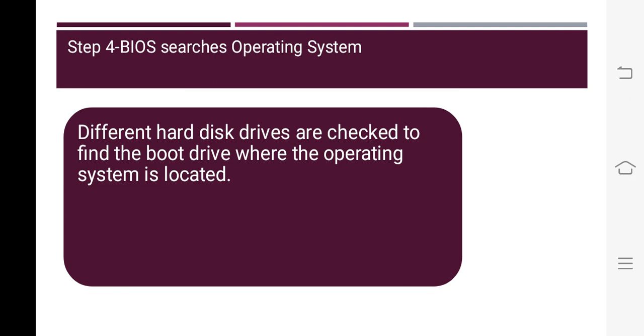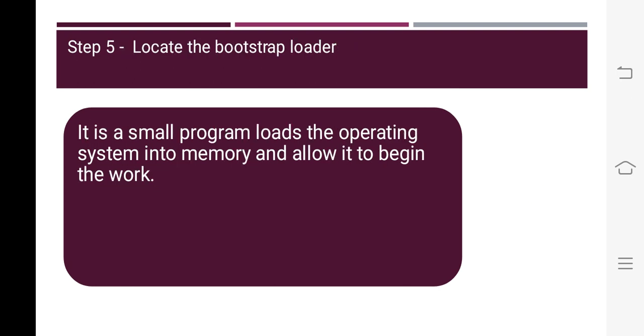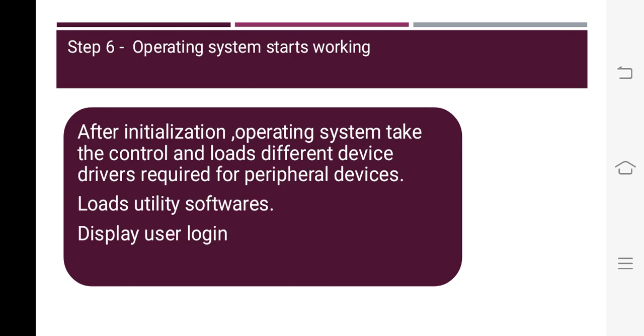After finding the boot drive where the operating system is, BIOS locates the boot startup loader program. Children, it is a small program that actually loads the operating system's important files in computer's memory so that the operating system can work properly. And once the boot startup loader program loads the important files, the operating system takes control and loads the different device drivers that are important.